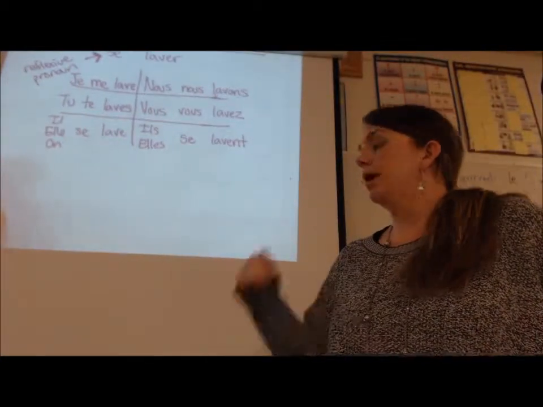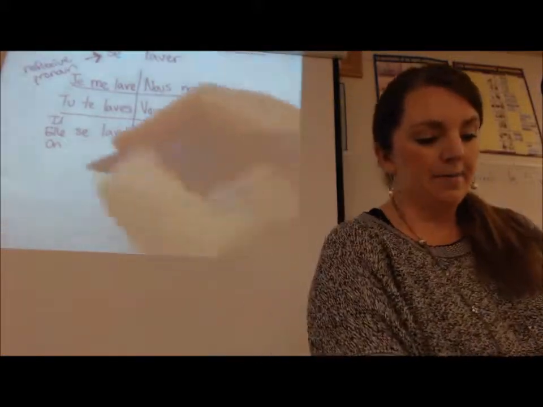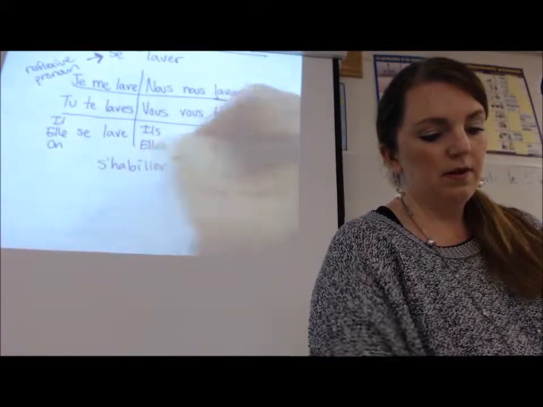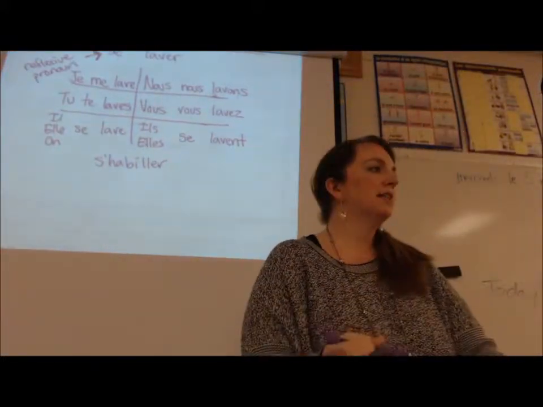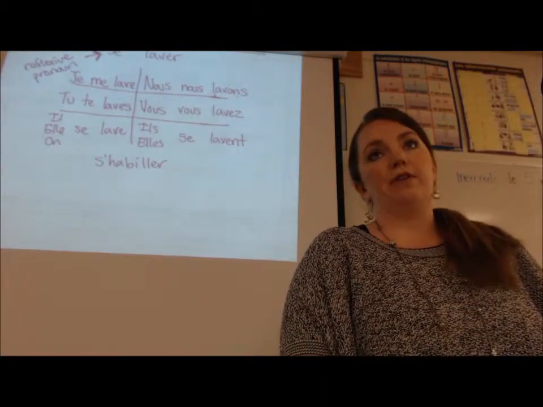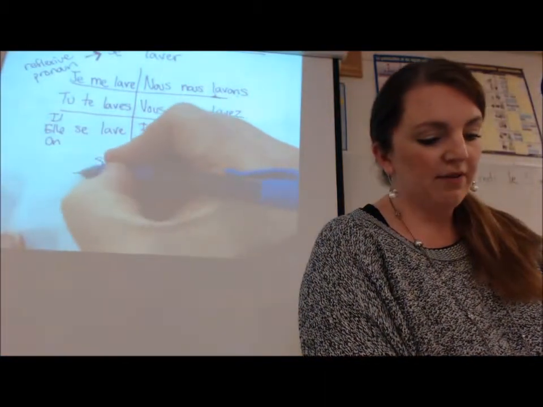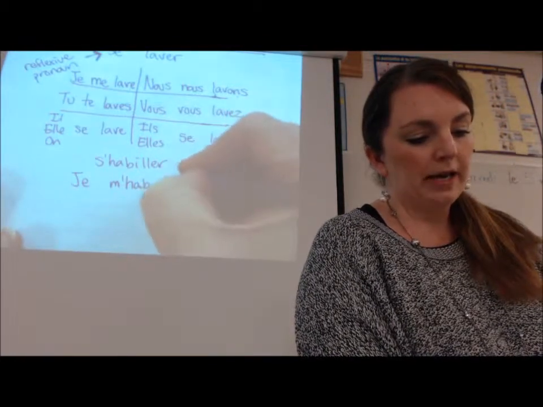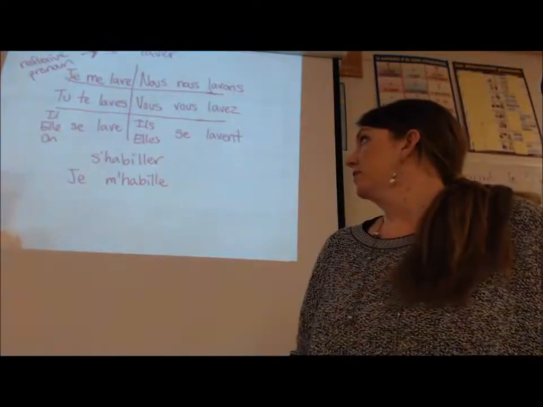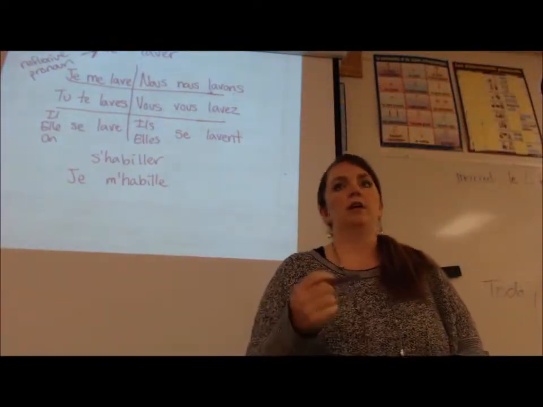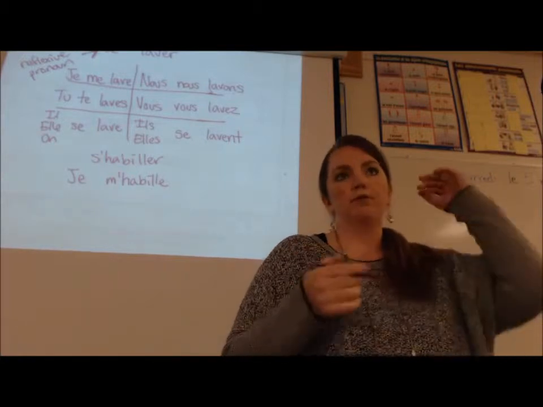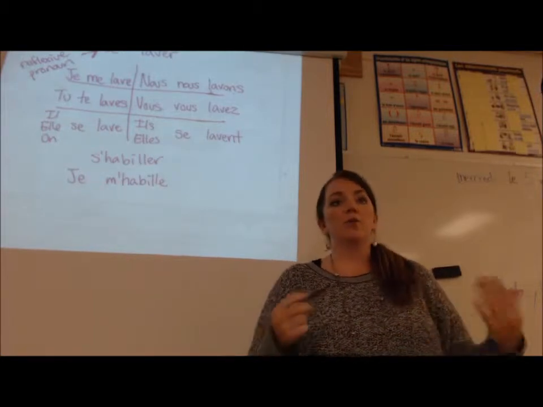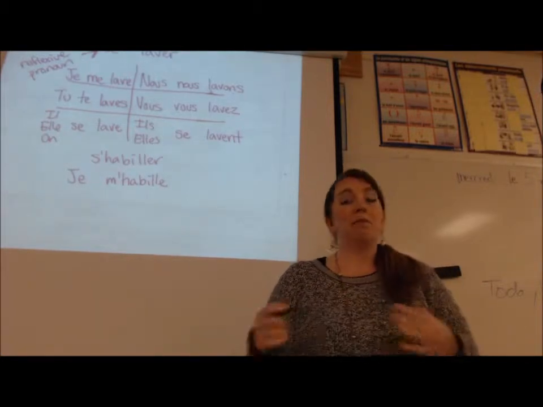Now there's another verb real quick. There was s'habiller, which was to get dressed. I'm just going to show you real quick. It's the same idea. You just are going to be using a lot of apostrophes. So for example, with s'habiller, you would say je m'habille. Just, the s apostrophe changes to an m apostrophe. So je m'habille, for tu, it would be tu t'habilles. For il or elle singular, il s'habille, elle s'habille.